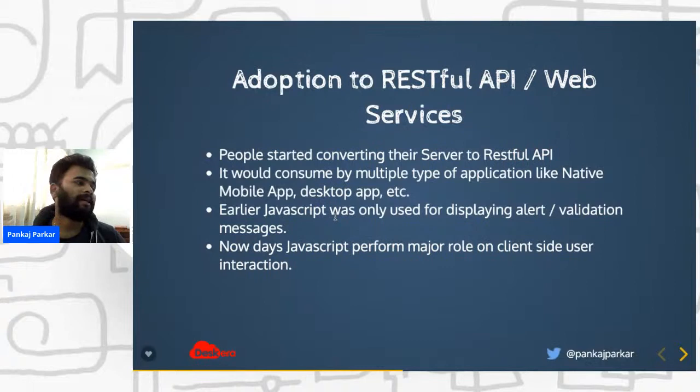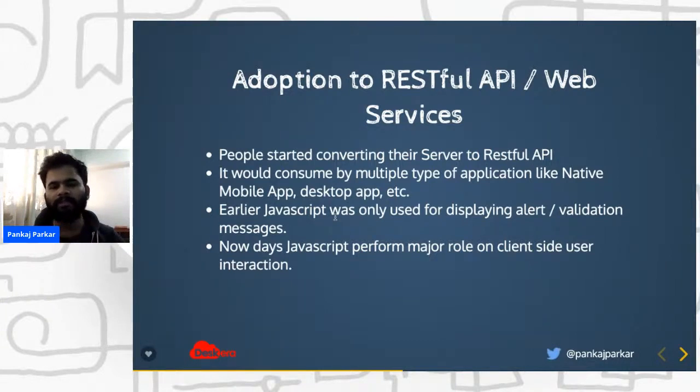So then people started thinking, what we can do right now is, we have Ajax, we have JSON. So can't we separate out the server part and client part altogether? Earlier we were facing a challenge of rendering data on the server, correct? The server was also taking care of binding on an HTML page, basically the forming of the HTML.